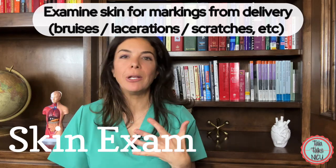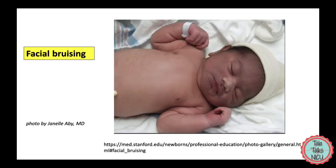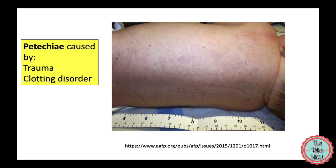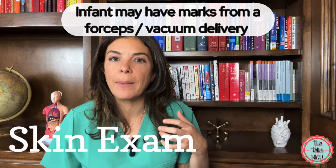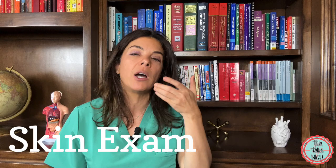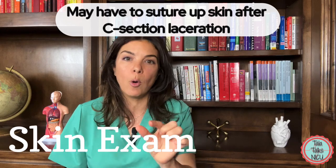As part of your examination you should be looking for any marks from the delivery process — bruises or trauma from being delivered. Also look for petechiae, which are little purplish-red areas on the skin like small bruises, which could indicate the baby has low platelets. There may be deep marks from a forceps delivery, scratches, or a mark from vacuum suction. Make sure you document all of this. Sometimes if the OB is in a rush to get the baby out there might even be a laceration on the baby's skin from the scalpel, and sometimes we have to suture or derma bond these.